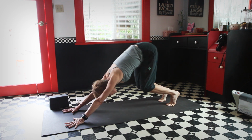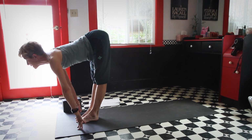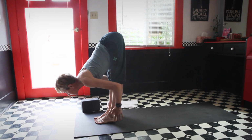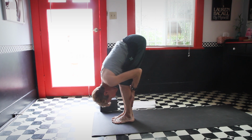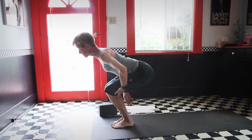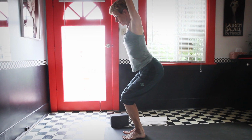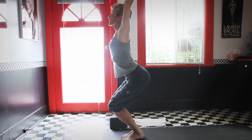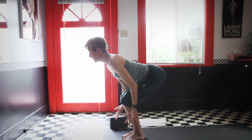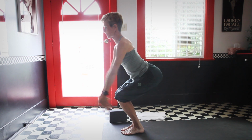Exhale and walk or jump forward. Inhale, lift the chest up. Exhale, fold forward. Bend the knees, come into chair pose. Take a big inhale here. And then let the arms sweep back and the heels come up. Exhale. And do that twice more.